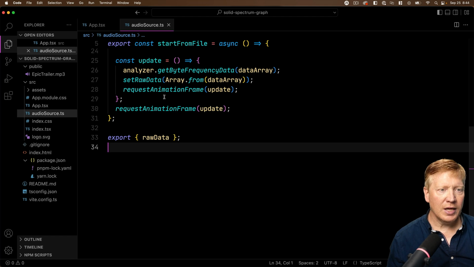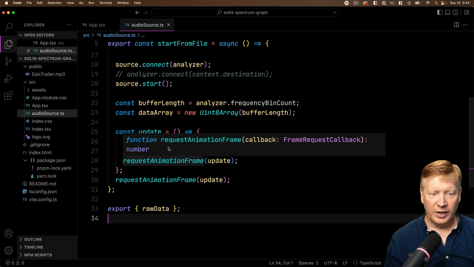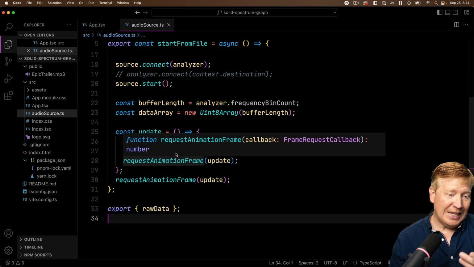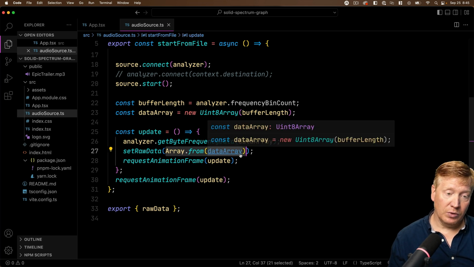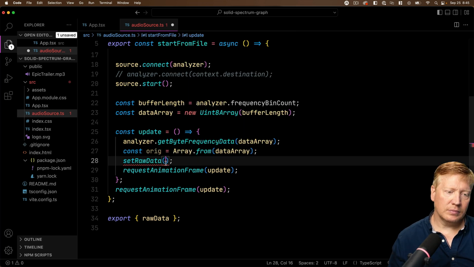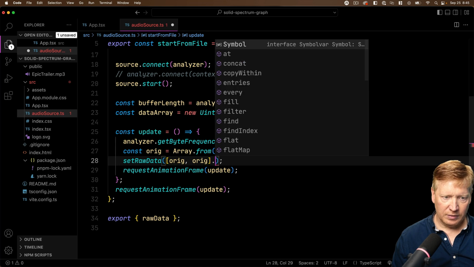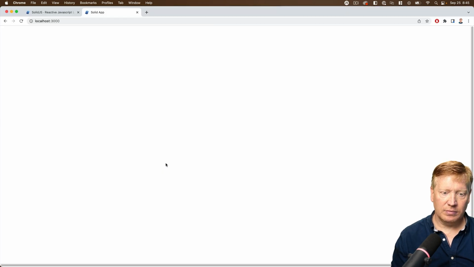The way that we can do that is go back in this audio source and hack this a little bit, because we know that basically the graph will now plot anything that we give it. So we could give it even more numbers. Let's take this array and just duplicate it. So put two arrays in there and then flatten it so that we have one contiguous big array of numbers.